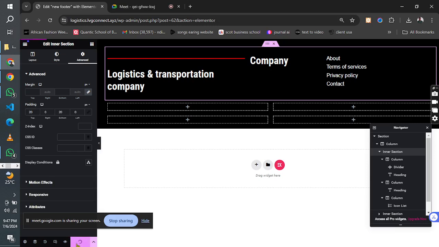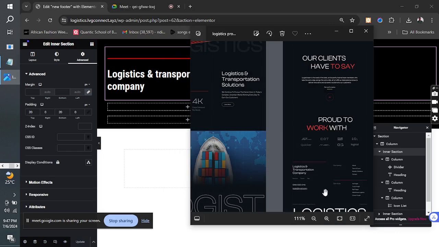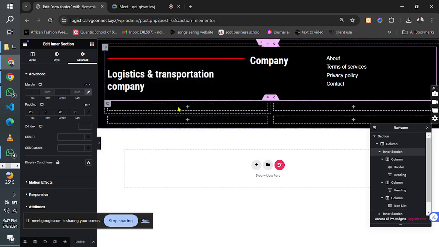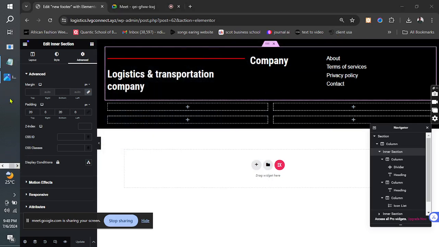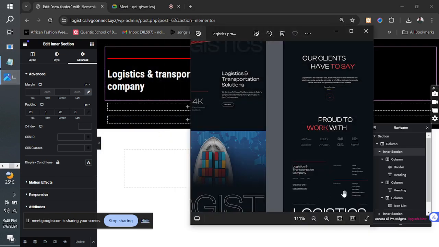Perfect. So we go on to the next step, which is this. We have a number here. I couldn't see one text, so I simply ignored it. We have a number, an email address, a service, and I think another menu here. I think we also have three columns, 1, 2, 3. I'll simply put this as two columns because of this line here.